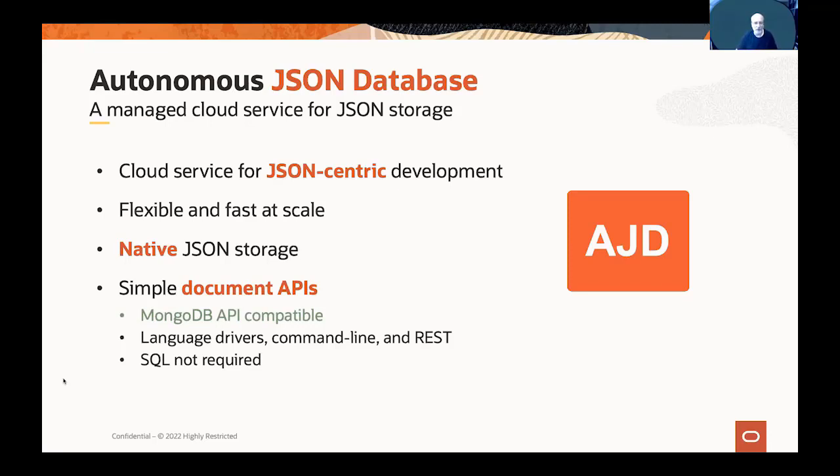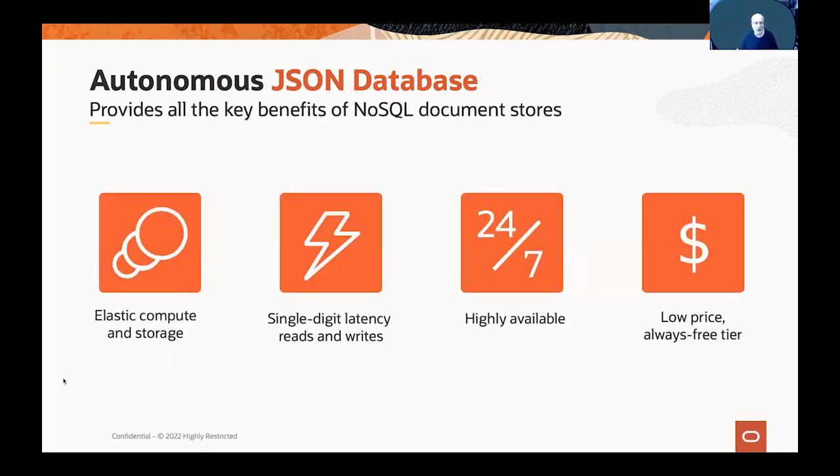It's very flexible and fast. It uses a native JSON storage type for storing documents within the database, and it provides you with simple document APIs so that you don't need to know SQL. And you have a choice between the MongoDB API and Oracle's own Soda API. And you can use that from various different programming languages, from the command line, or from REST. So you get all the benefits that you'd expect from a simple NoSQL document store.